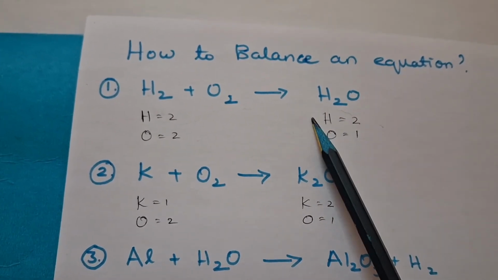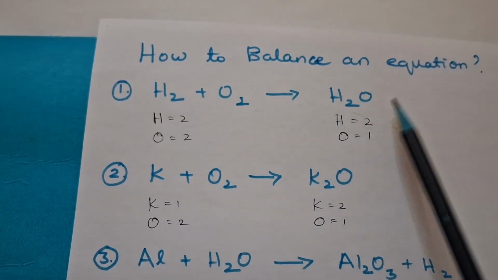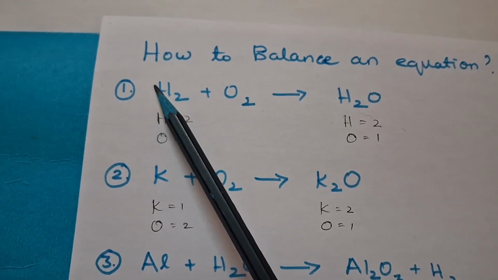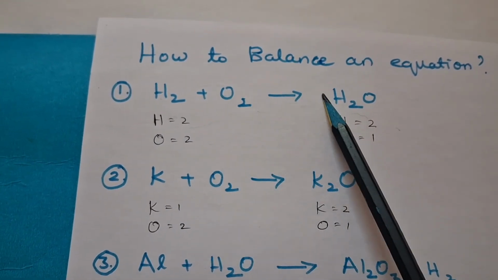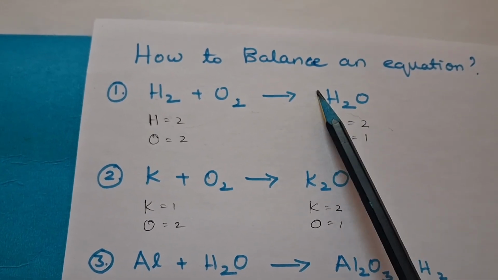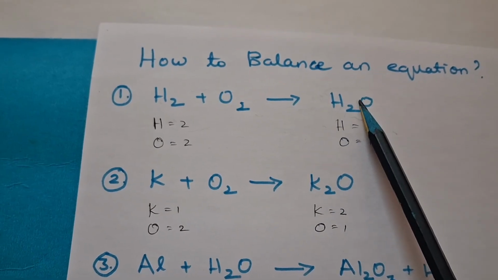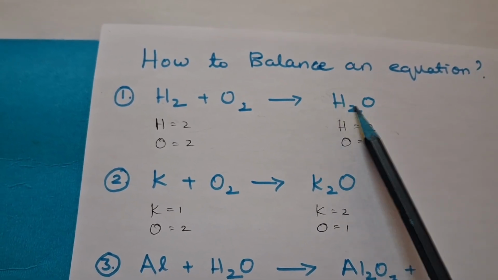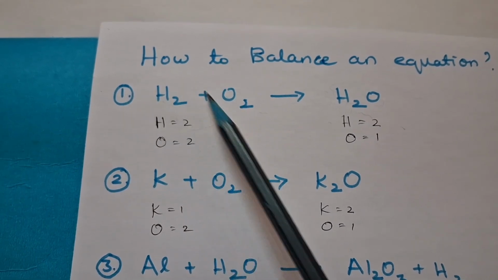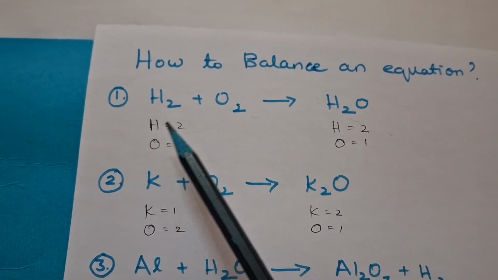This is a condition. First, the main thing you should know is that whatever formula is given here, we can't alter it. We can only add numbers in front of the formulas. You cannot add any numbers below, as subscripts. So only in front of H2 you can add, and in H2O, in front of O we can't add, since it's a compound. You can add the number here, and here. This we should be aware of. So this is the first condition, and these conditions are over.